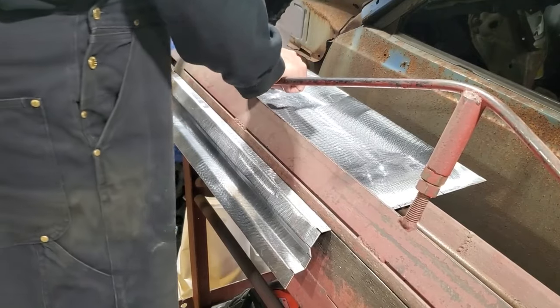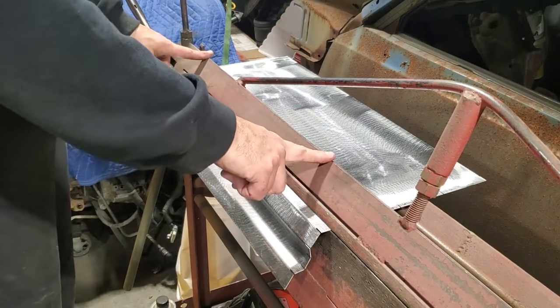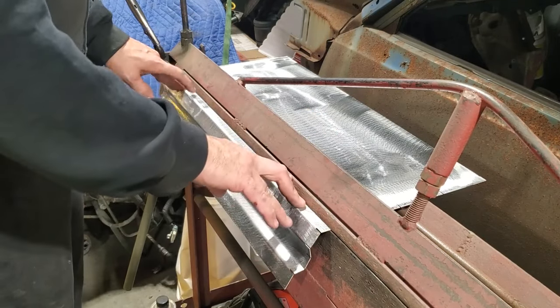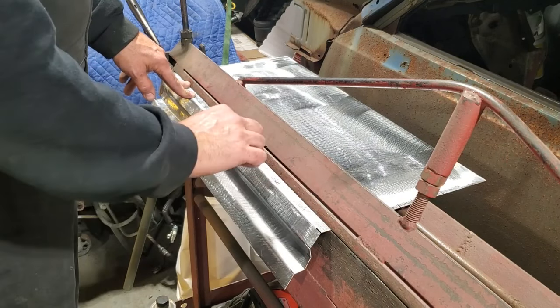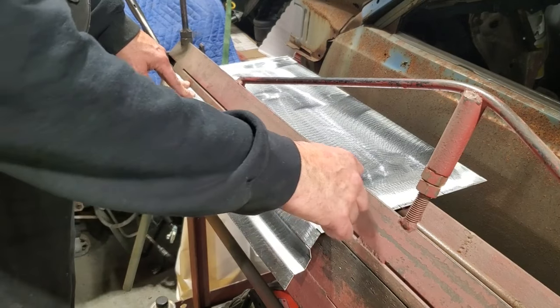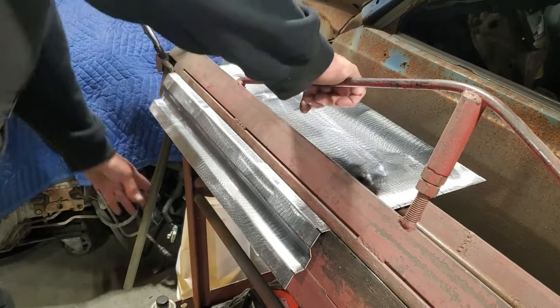Now you see why I got the cuts for them, because it's a lot easier to line it up in the brake with the cuts than it is to try to do pencil marks. A marker would be horrible, because you'd have the thickness of the marker line. So you can put it on this side of the marker over here, and on the other side you can put it on that side, and then it'll just multiply itself as it goes across.